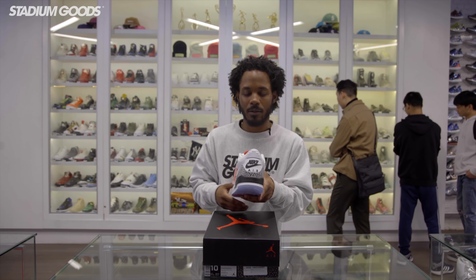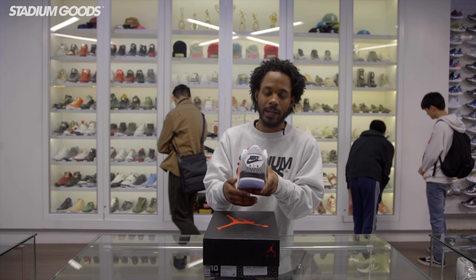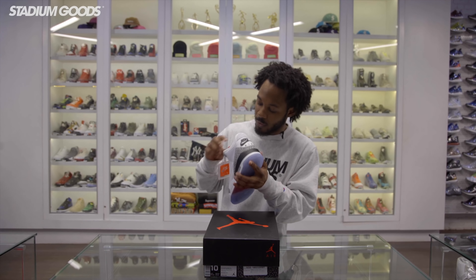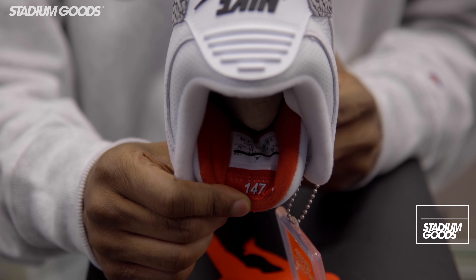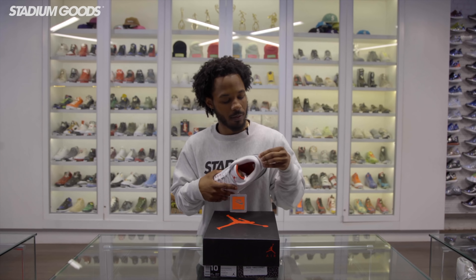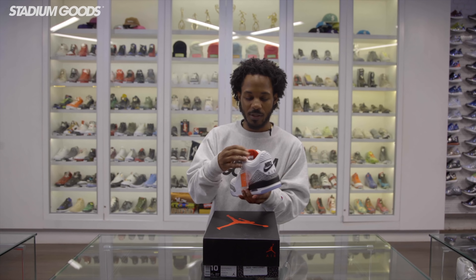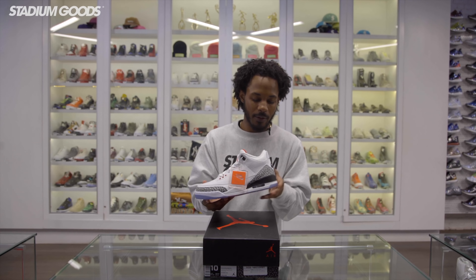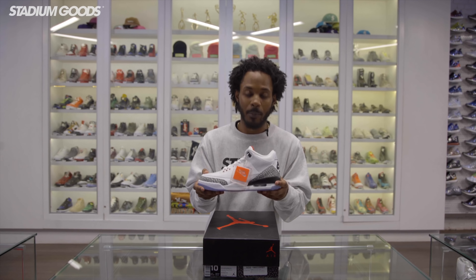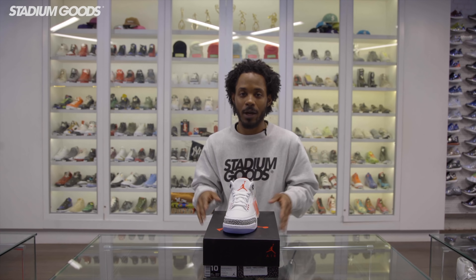On the back it sports the Nike Air, just like the original pairs and the '88s that dropped a few years ago. A few special things would be the 147 on the inside of the tongue, and then the 351 on the back tab. I believe the 147 was his score and the 351 was the time of the dunk. After these I'm gonna get into a few more of the all-star weekend releases.